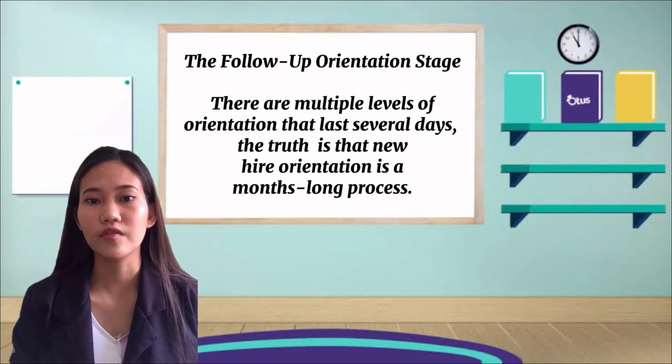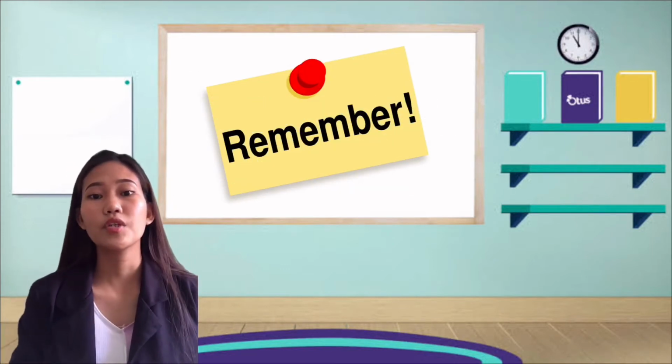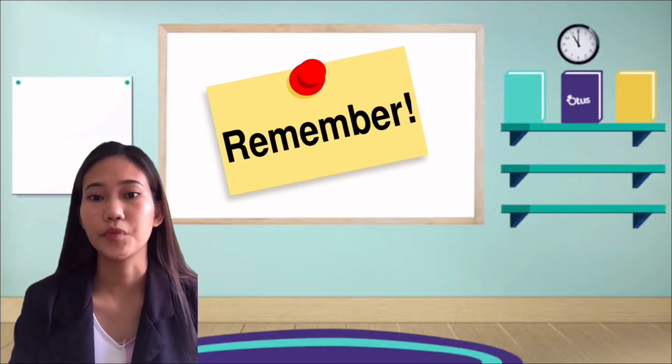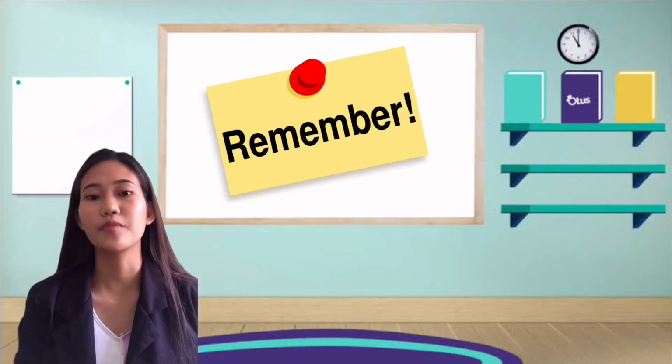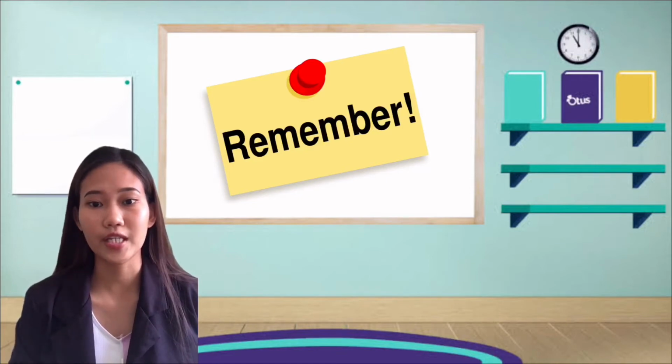Of all the levels of the orientation, this one is most critical to long-term success. So, always remember that your company will only be successful if you hire the right people and train them properly. The employee orientation process is a critical component of the first training.